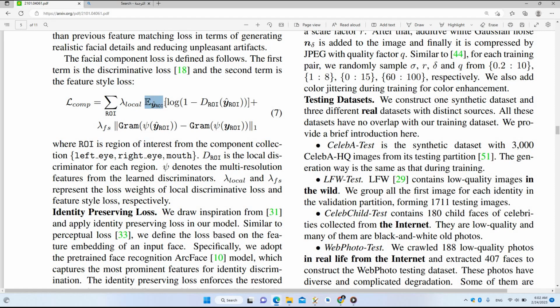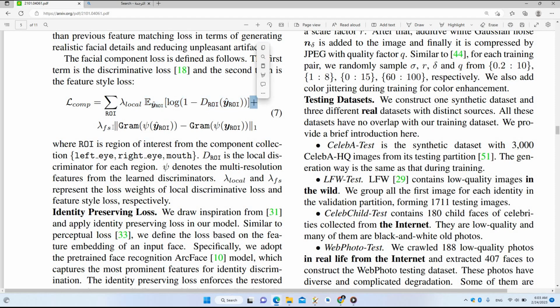Firstly, we will try to reduce this loss here, which means we will try to defeat the discriminator related to this specific part, or in other words, we will try to generate a more realistic part, so as to make this discriminator not able to distinguish between it and the real part.